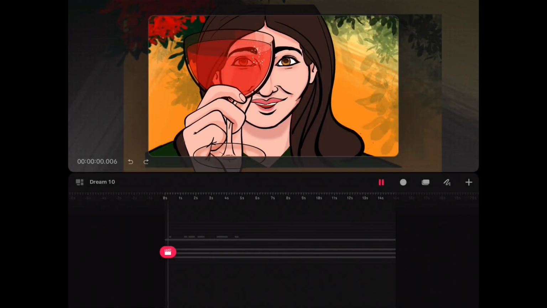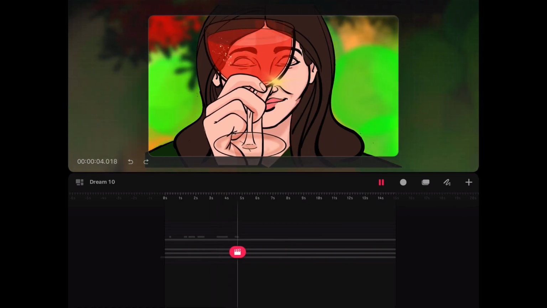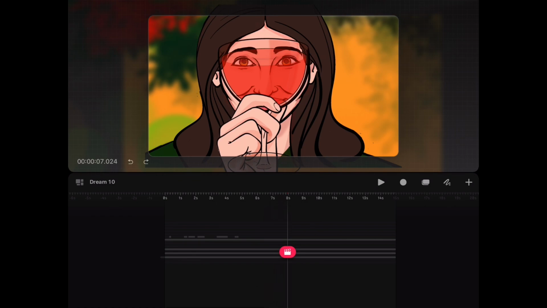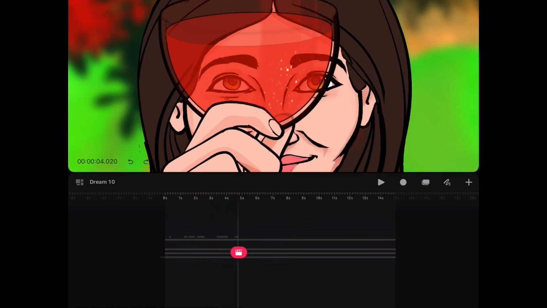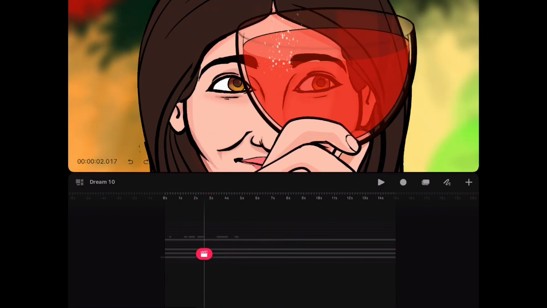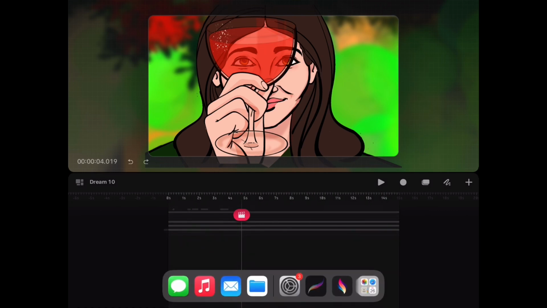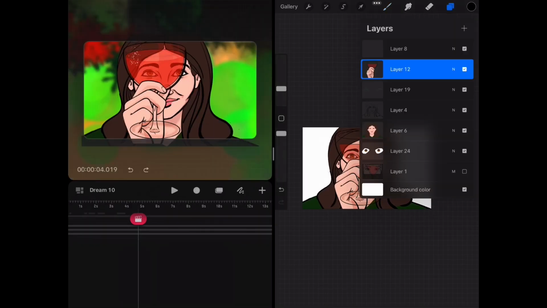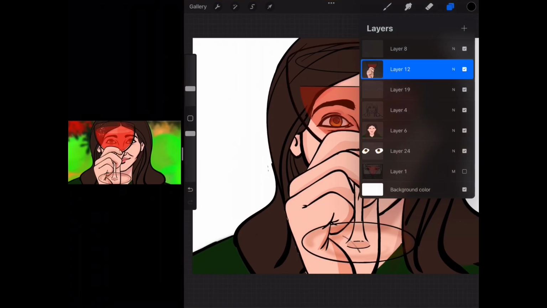So this animation was done a while back in Procreate Dreams, and there's a tilt in the wine glass, and the liquid in the wine glass isn't placed right, because the top of the liquid would usually level up with the horizon, so it would be just a straight line. Instead of tweaking it in Procreate Dreams, I decided to go back to Procreate, from where I had originally imported all the assets, and tweak it there in the layers.